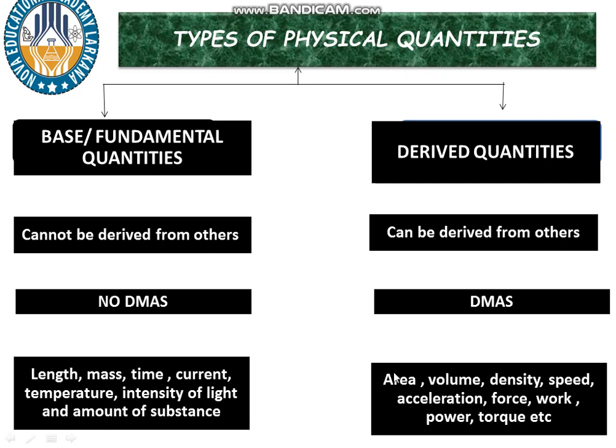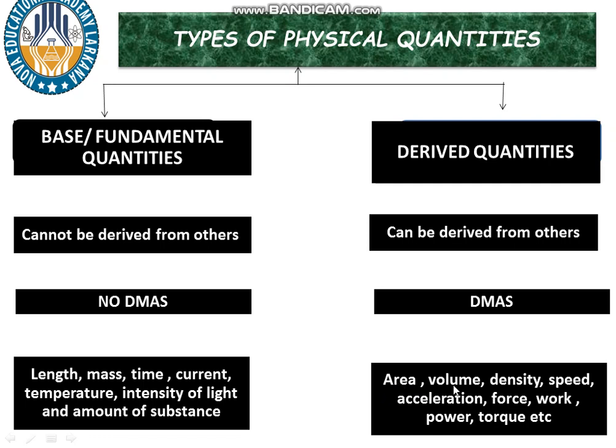On the other side, area is a derived quantity. Area is a multiplication of length into width. So the unit of area is meter square. In area, we have multiplied two types of length, length and width. The unit of length is meter, and the unit of width is also meter. When both fundamental quantities have been multiplied, a third quantity has been generated, that is the area. So area is a derived quantity.